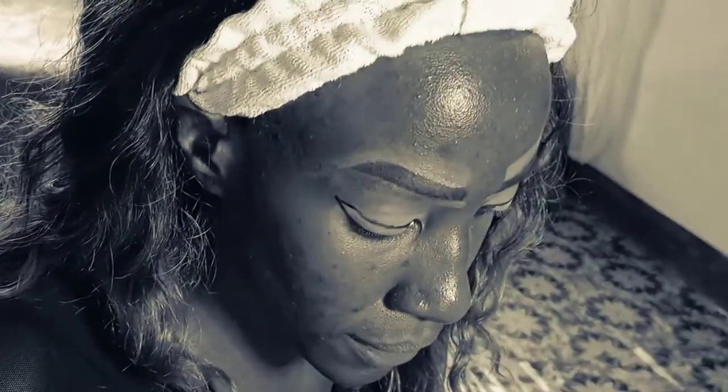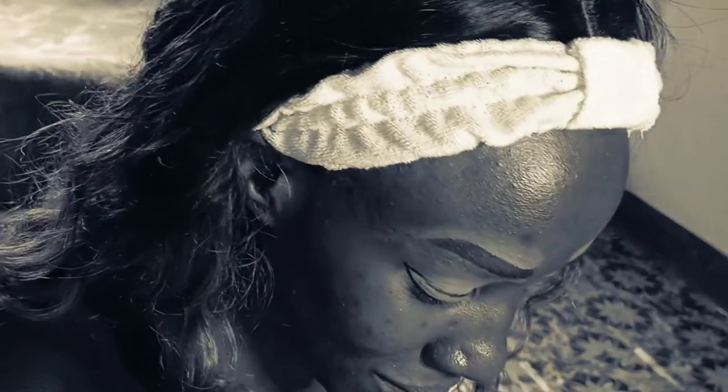So guys, next I'm just going to take lashes, because lashes are everything. They frame a face, they make you look pretty, they make you look sweet, they make you look gorgeous, they make you look adorable. Now how am I gonna remove this with these nails? That's the science.